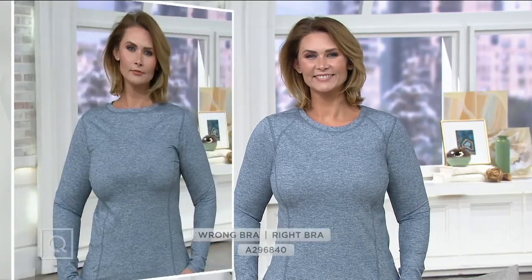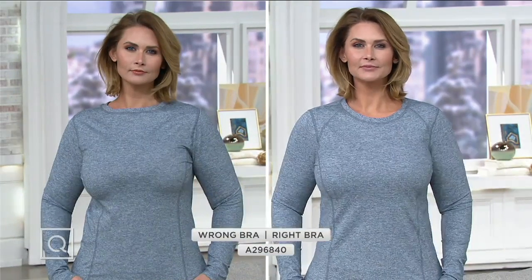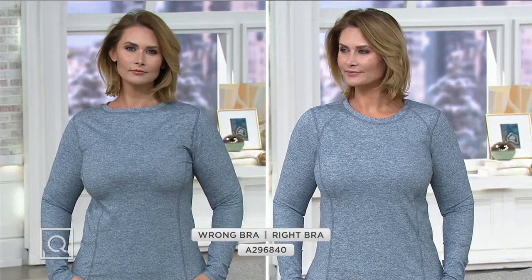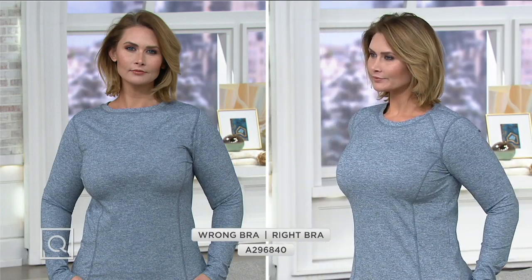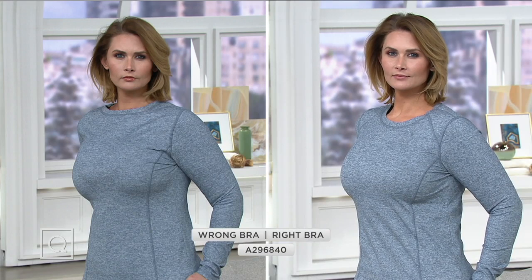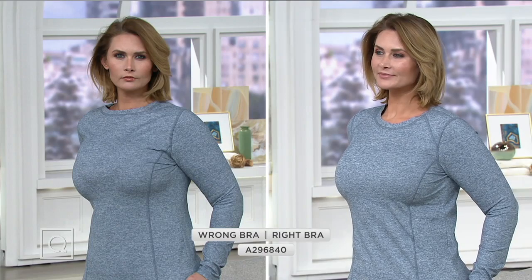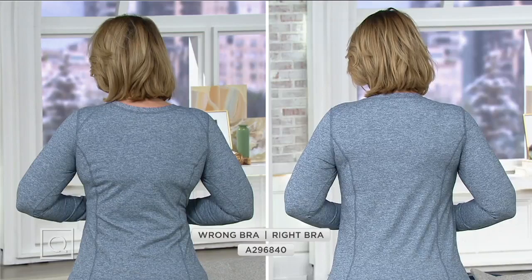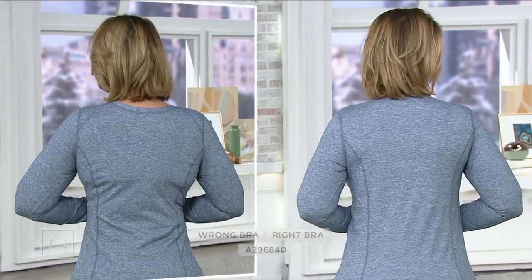Here's Taylor in the same top. I wanted you to see how your clothes will glide over it and give you that youthful shape. Taylor clearly has the wrong bra on in the first frame. She puts on the Breezy's bra and it doesn't add a cup size — Taylor is between a 38 and 40 double D and she doesn't want to add a cup size. She just wants to look youthful in shape, uplifted and supported. And look at the difference in the back — that's just as important.